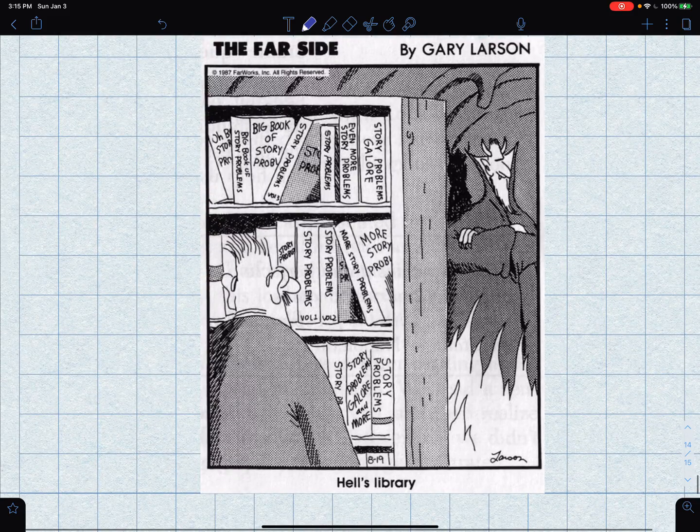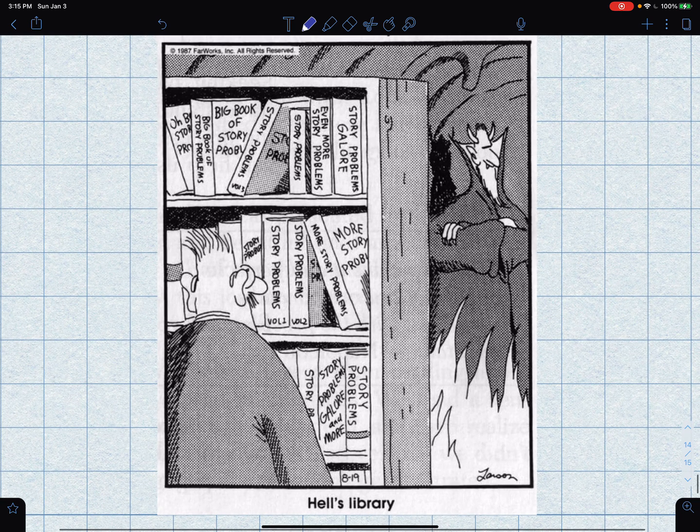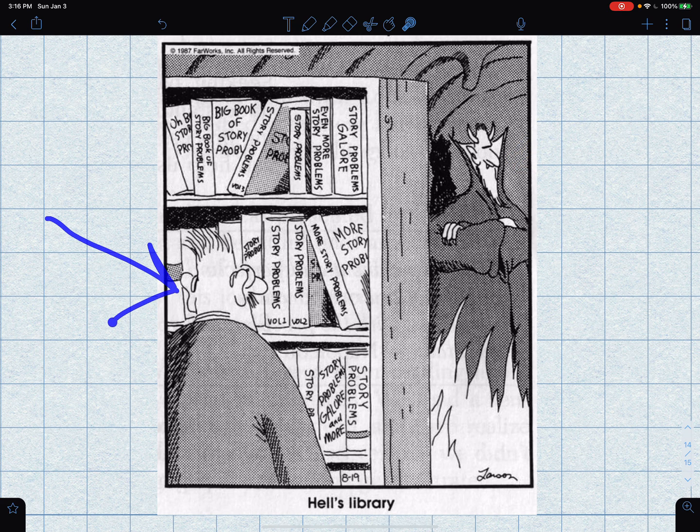All right, and that is the end of the lesson. And look at Hex Library down here. There's the devil, he's presiding, and this guy obviously did not live a very good life because he's stuck there in Heck. I didn't even know they had a library in Heck, but apparently they do. And it's full of math books with story problems. Yeah, that sounds about right, huh? You're probably at this point wishing for story problems. You're like, it's probably algebra books. Who knows? All right, hopefully we never find out.